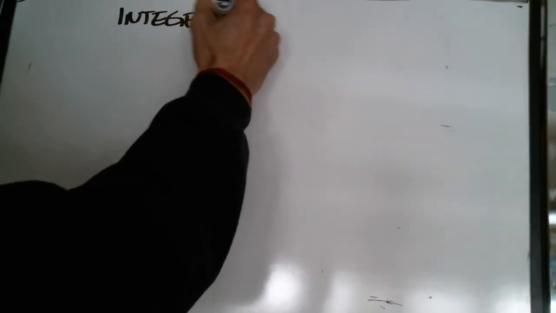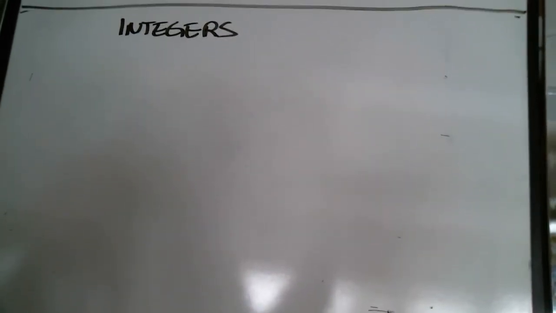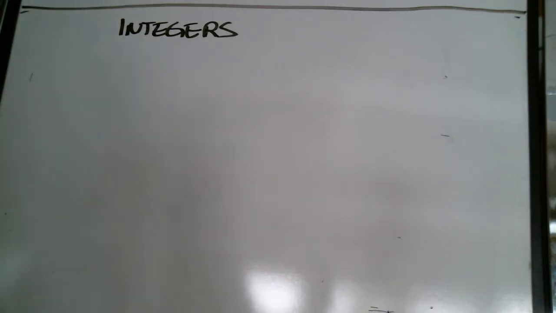Hey guys, integers need a little bit of banjo music — I always think they do. So for grade six and sevens, this is going to be the first time some of you have ever seen this. For eight and nines it'll be a review. The first thing we're going to look at today is integers. Remember, we start with whole numbers — things like one, two, three, four — then we go into natural numbers, which are zero, one, two, three, four, five.